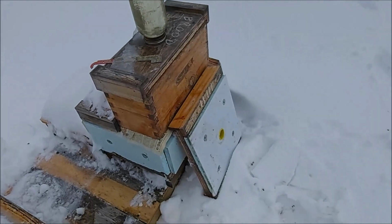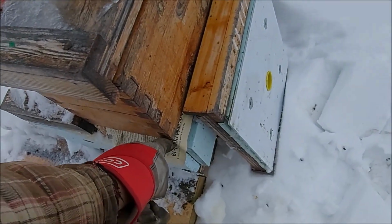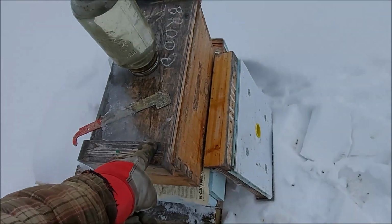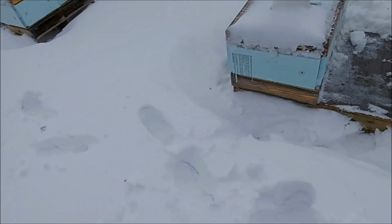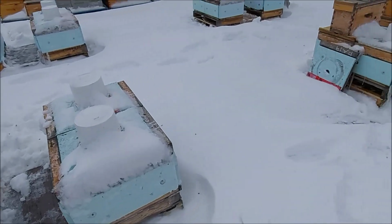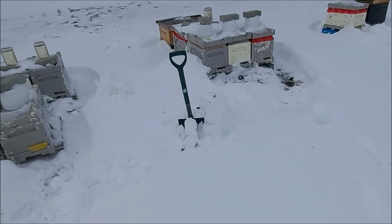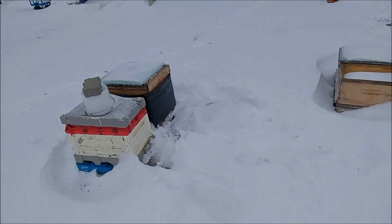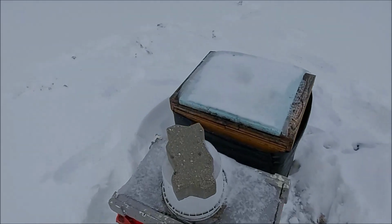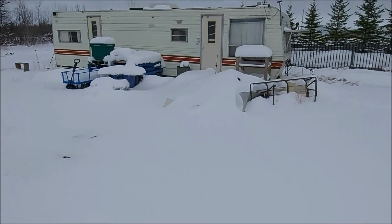So I'm gonna go in the wood shop now. It's cold out here. This is the one I did the newspaper and queen excluder on. So if I'm gonna lose anything, it'll be this one. They were very, very small. But that's more shoveling than I like to do. I hate shoveling. I don't like snow. Not a very good Canadian. I don't care for snow. My little minis here, I cleared the bottom so the entrances are accessible. Can't even get in the apiary camp.